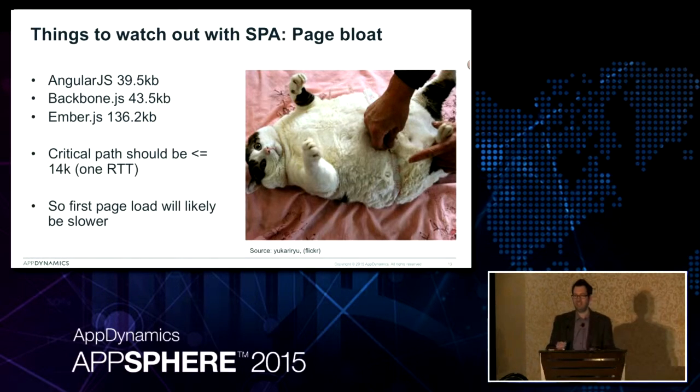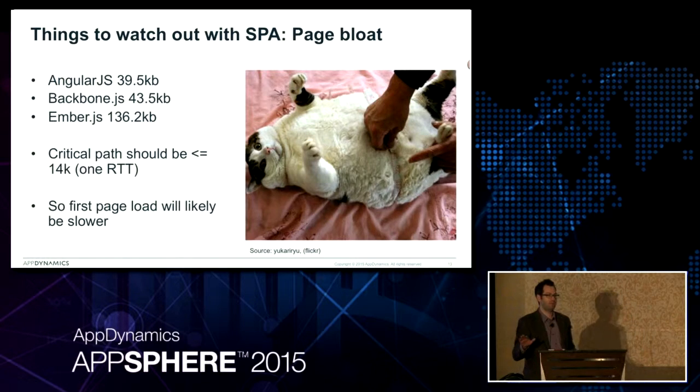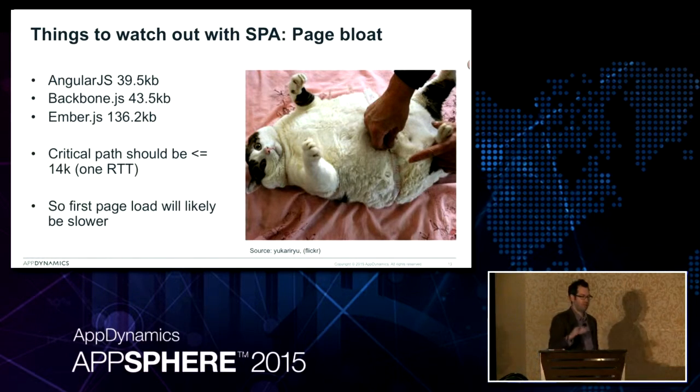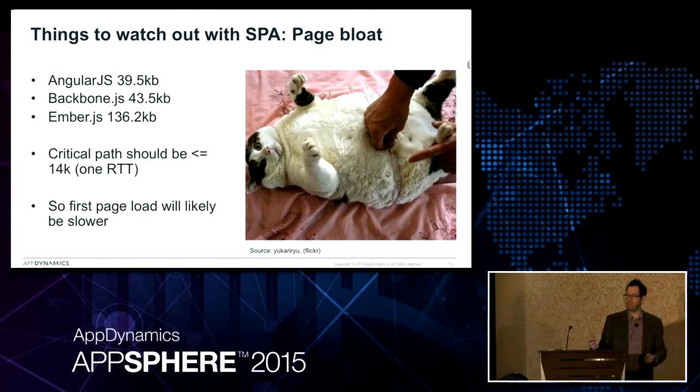But as you can see, with these frameworks, that basically rules that out right off the bat. So for a clean, empty cache first page load, you're definitely going to have a slightly slower initial load with a single page app than you could get if you went and built your own framework. I've heard talks out there, and it's definitely possible to cobble together your own single page app toolset under 14K. It can be done, but it's a lot more work and a lot more complexity for you as the developer. So these are trade-offs you're going to have to think about.